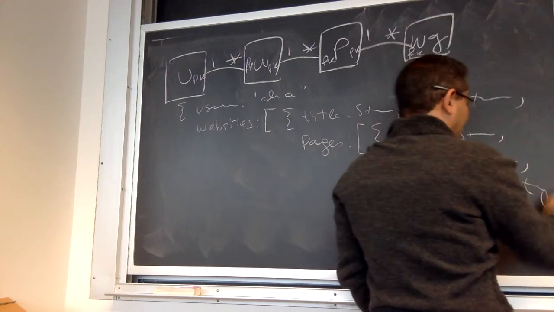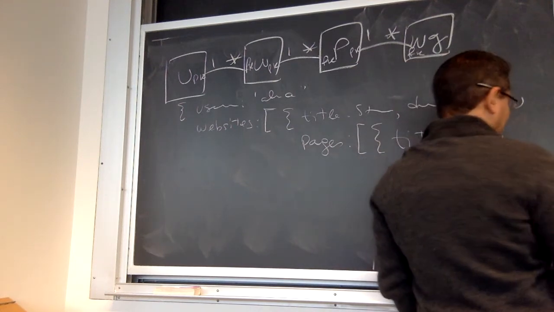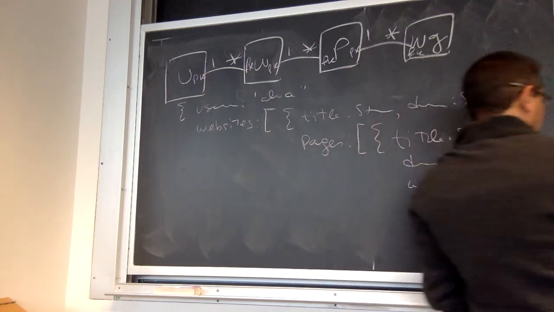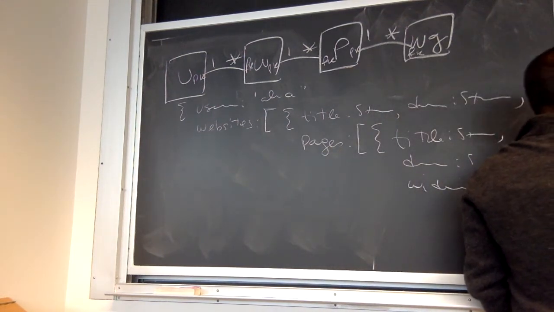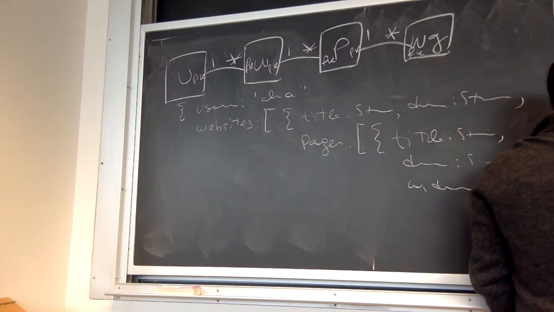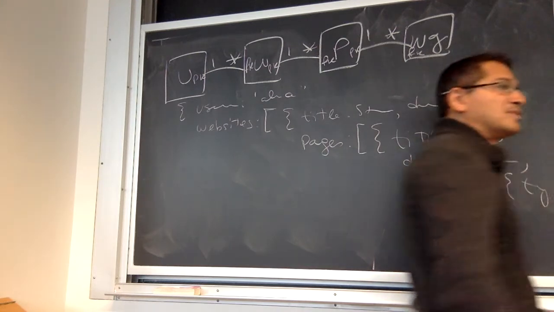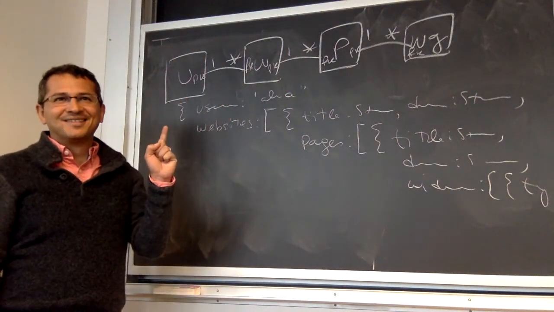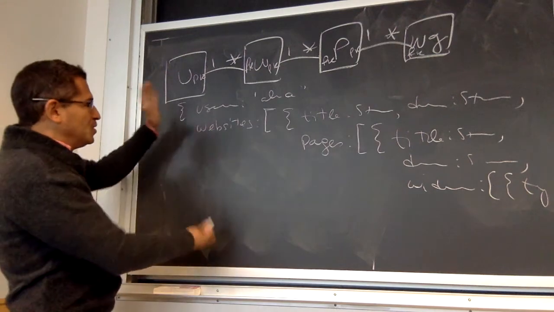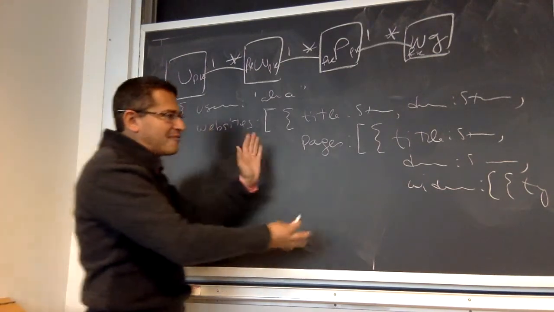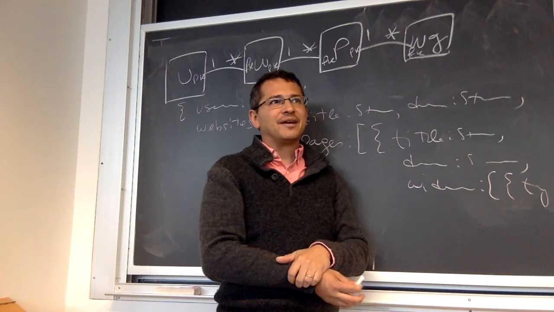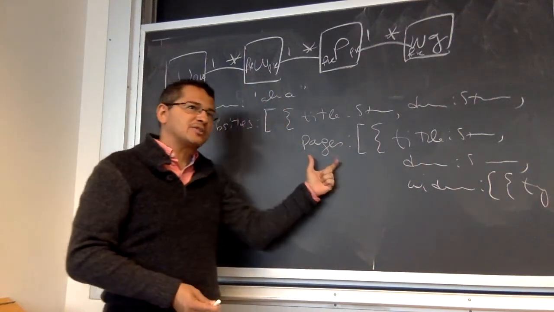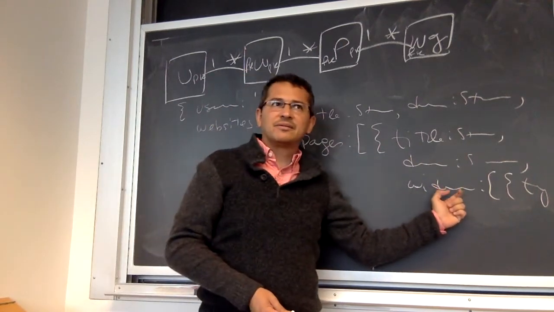Which have type, which is the type of the widget. What else? Widgets are made up of types, width, text, size. There's a whole bunch of attributes in there, right? Notice that there's only one collection. There's only one collection, the user collection, that contains everything else, right? We wouldn't have a separate collection of websites, a separate collection of pages, a separate collection of widgets.